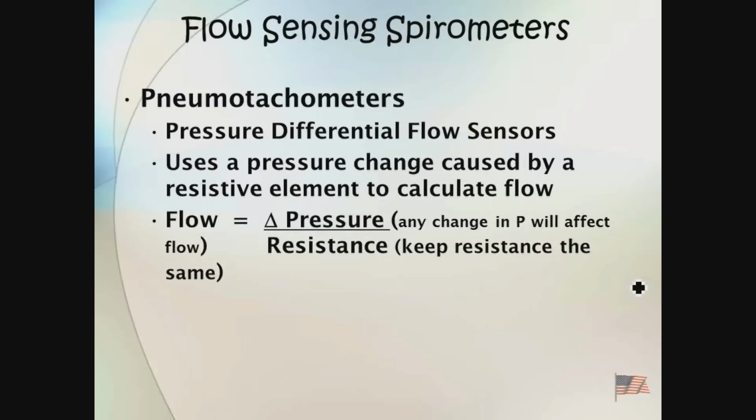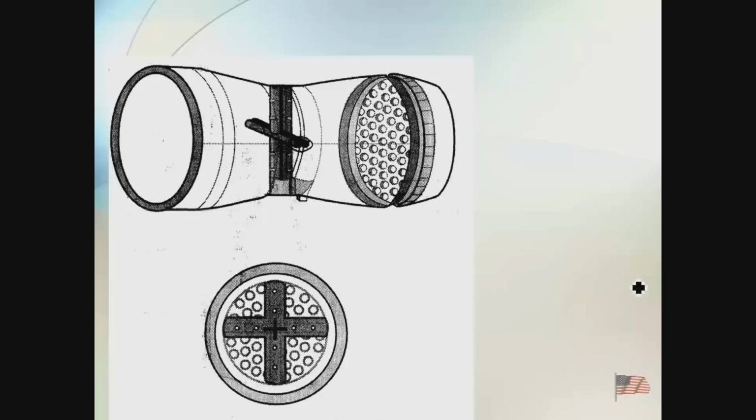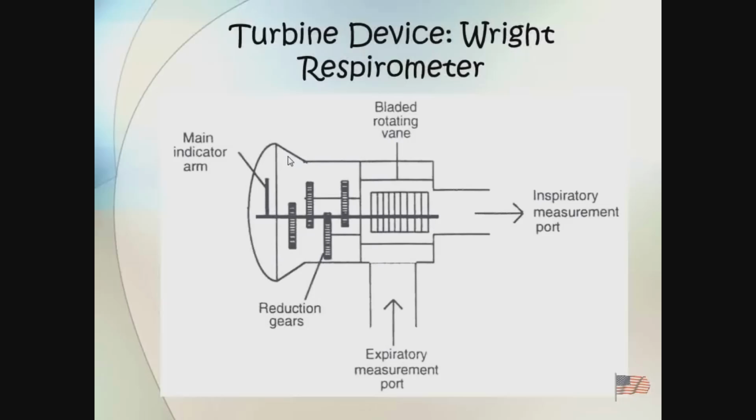These are pressure differential flow sensors. It's measuring pressure on either side of a resistive element. So as the pressure drops across there, if I know the resistance of that and I'm measuring the 2 points of pressure, I know the instantaneous flow. This is how a lot of ventilators measure their tidal volume, is that they use a pressure differential pneumotach. It's the most common mechanism that it is. So here I have a known resistance in the center. I have the ability to measure pressure on either side of that. I can know what the instantaneous flow is.